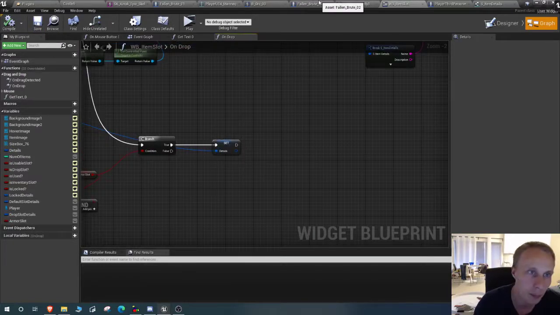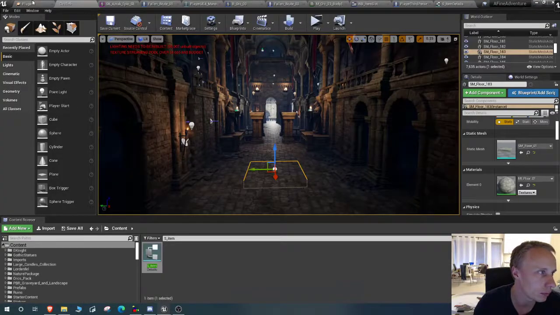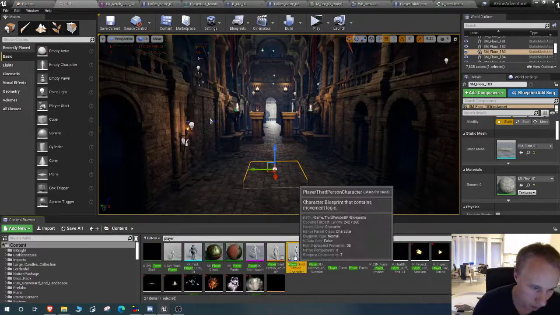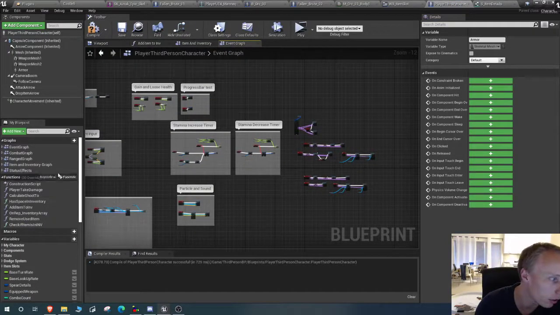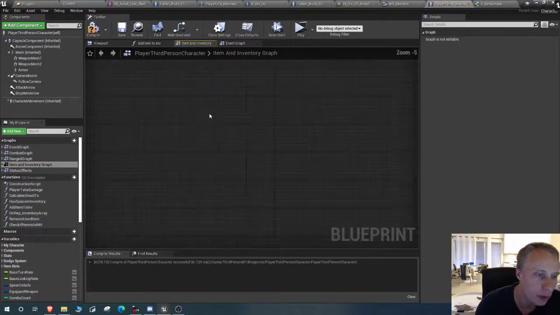So let's go into the player character. Where do I have him? Player character. Perfect. And let's create a function in the item and inventory graph.